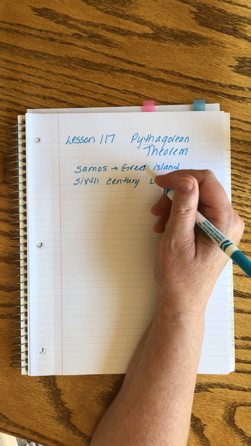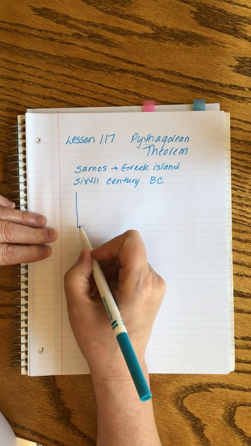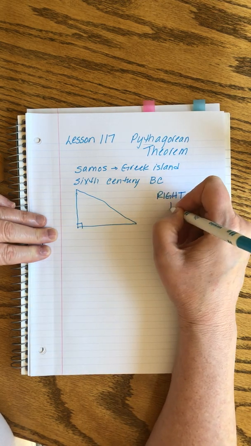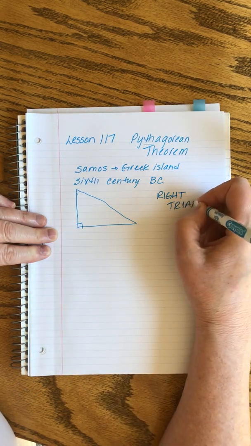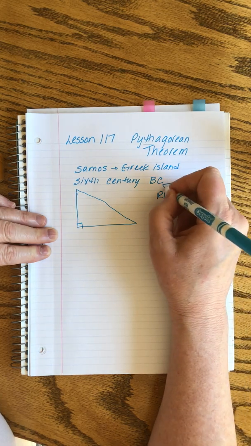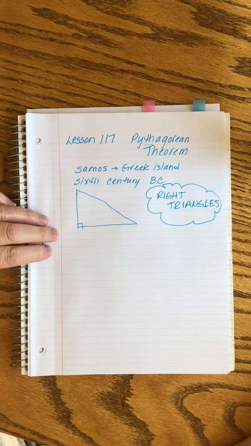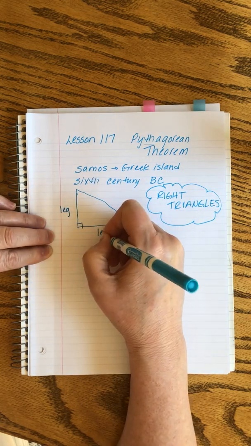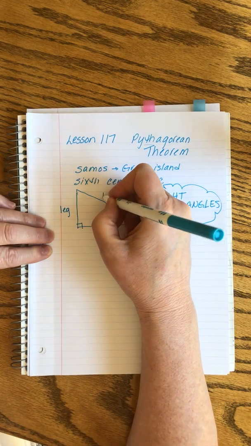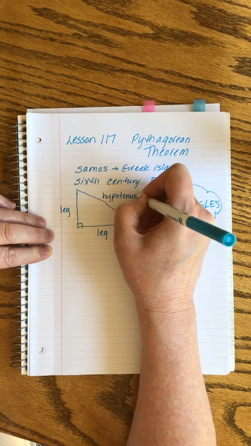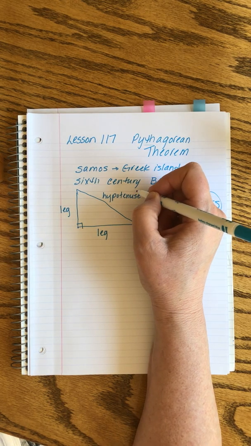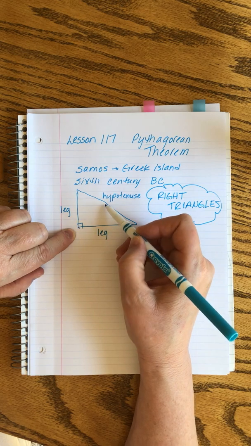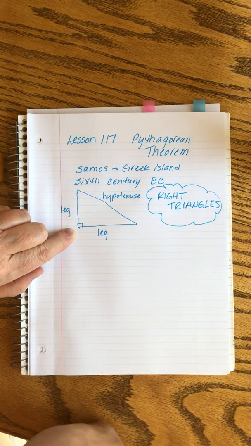I'm just going to jump in. What he determined was that if you have a right triangle, this works for all right triangles. And remember, by right, I mean that one corner is a right angle. His theorem only works on right triangles. That's something that often gets lost in the details of explaining how this works. When we have a right triangle, we can call the straight sides the legs, and this one is the hypotenuse. Hypotenuse is a fancy name. I think it means something like down under. It's a reference to the location, but it's the one opposite the right angle. That's how you can tell where it is.